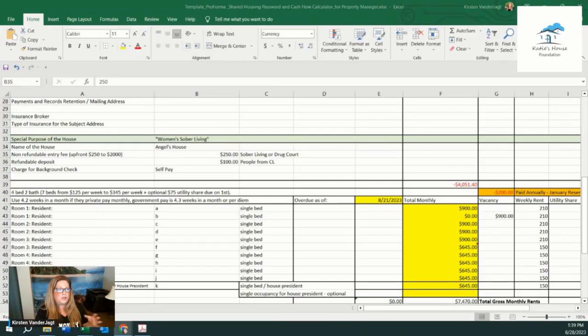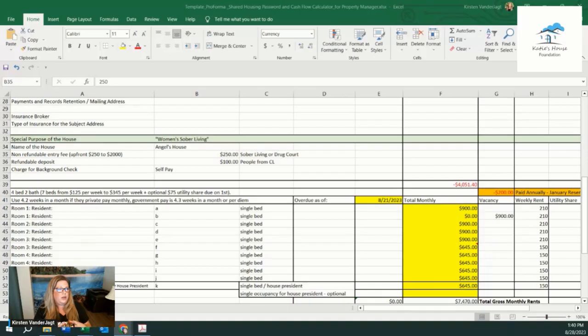So this is typical for private pay. When you're dealing with maybe a NAR level 3 house, which we will get more into, NAR and looking at their different levels, that's the National Alliance of Recovery Residences, which is just, again, a really good foundation for anybody, for any type of special purpose housing.